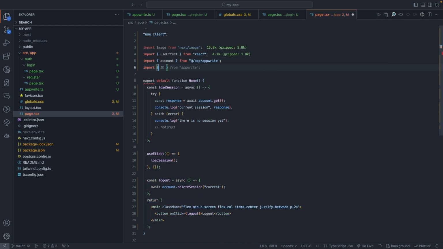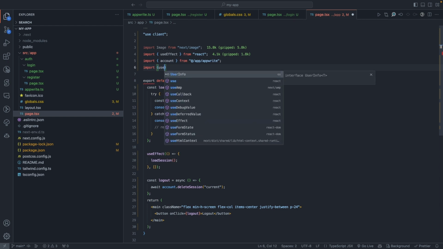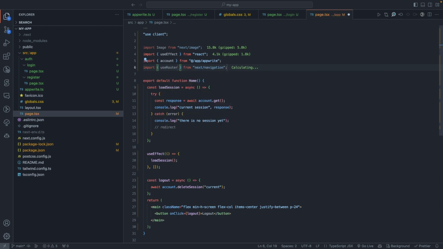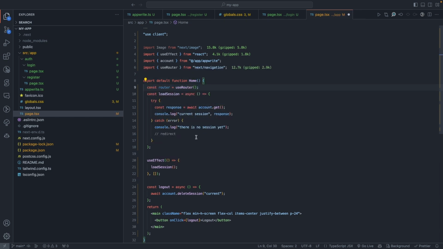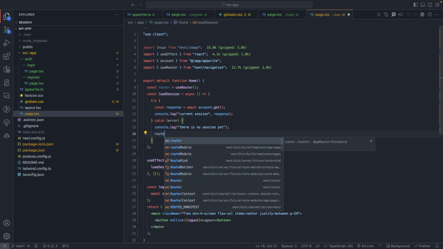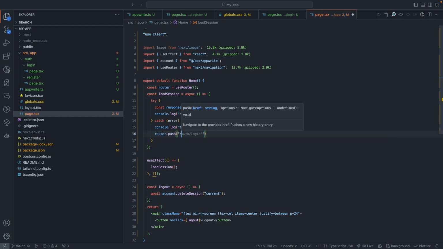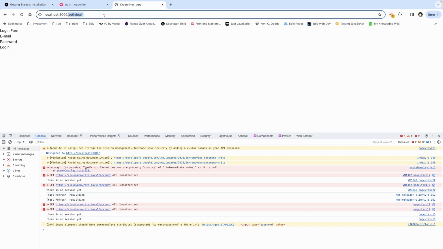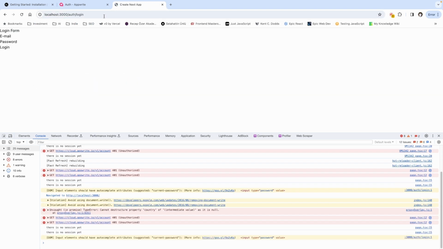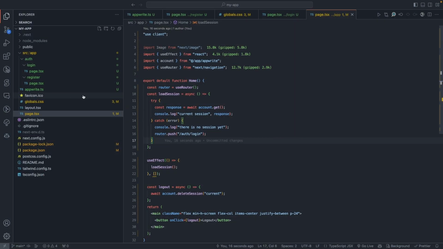So we have to import use router, and right here we're gonna say redirect user to the login page. Yeah, as you can see, once we detect that there is no session yet, we are just redirecting user to the login page.